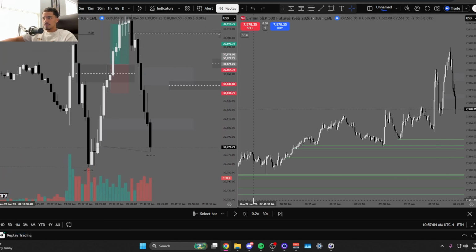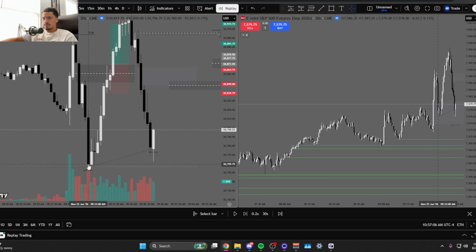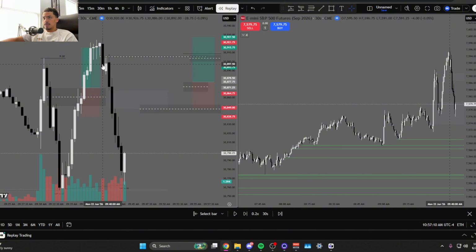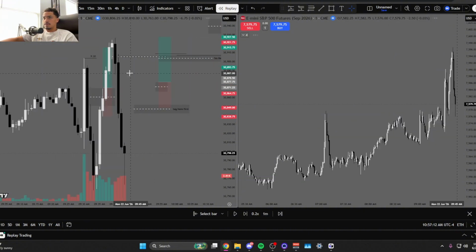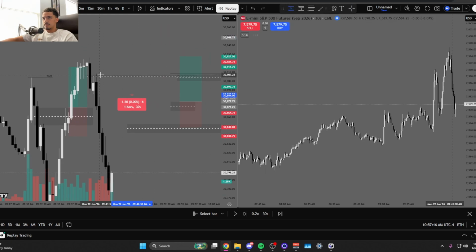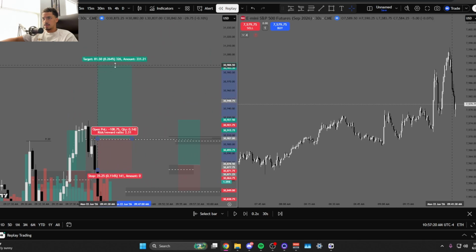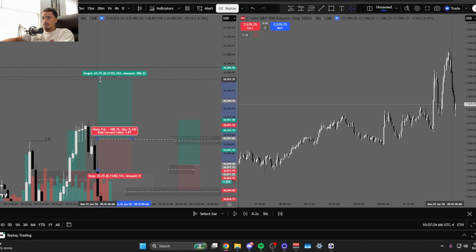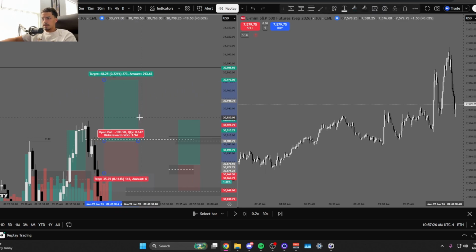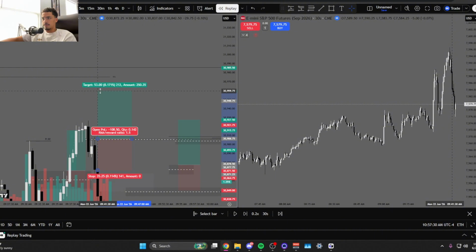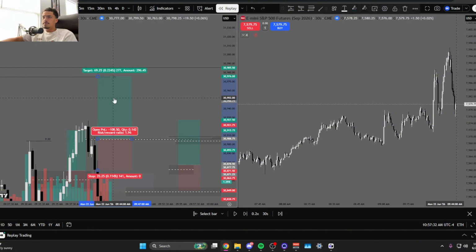Come down, we internal SMT. I think we even external SMT. Yep, more of an external SMT right there. And we start displacing up from here. Honestly, I wanted to see this 1 minute. Obviously, I wanted to see all of this get inverted. And then I was going to take this 30-second up here. Something like this. I was going to leave a runner till this previous buy side all the way up here. Go break even right here, take profit at 1.5, then leave one more to run up here.